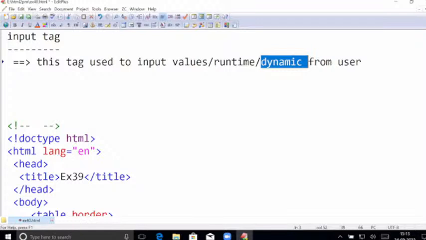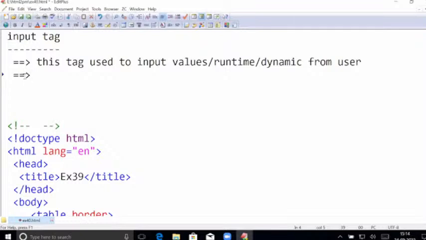As a C student, if you ask anybody what is the use of the scanf function, mostly our answer is to take runtime values. And what is the use of printf? To display the data. The pronunciations change from person to person, that's all. This is the basic purpose, just the theory point of view.